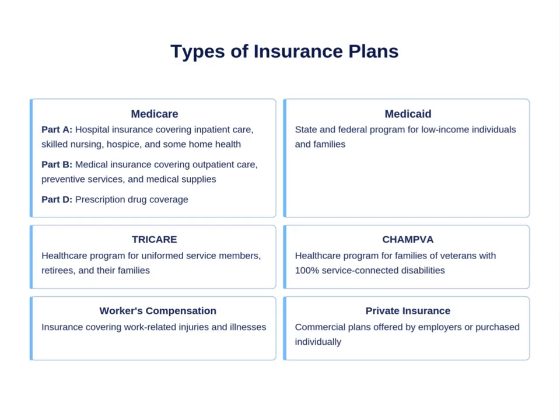However, I would like to mention that it only covers inpatient hospital, hospice, and home health, and it only covers up to a certain amount. So if this person needed hospitalization for longer than what is covered, at that point, they will start billing the patient. That is Part A.